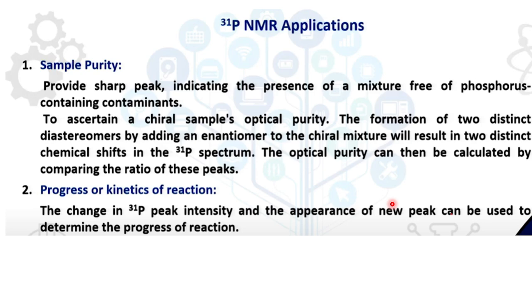Now what are the different applications of 31P NMR? As I have already told, since all polymeric materials are usually carbon or hydrogen based, there are some polymers, though very few, for example polyphosphazene. But more importantly, there are so many flame retardant additives used for different fire retardant applications where phosphorus based chemicals are used, and also plasticizers or other different additives where phosphorus is used.